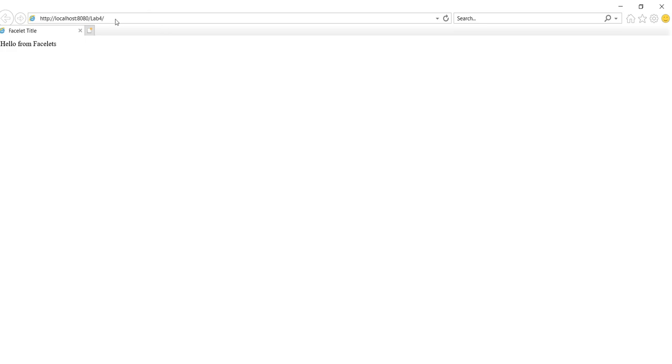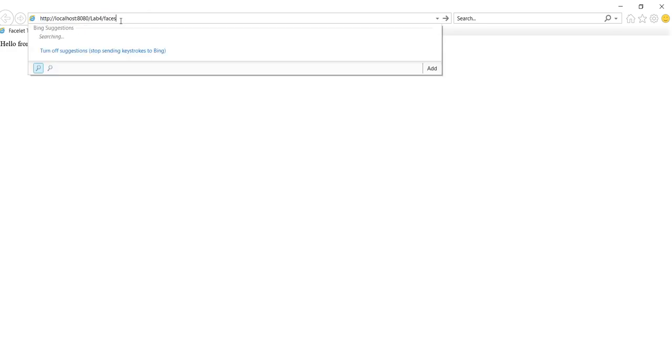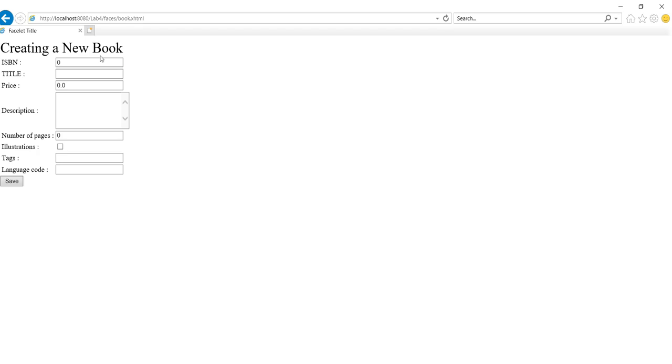Now where is our book.xhtml stored? It is inside the faces. Okay, therefore book.xhtml, just enter, you can see the book. Now enter the ISBN number. Here we don't have any validator, you can give any number. Title, that is Java book, and the price is 15 riyal.